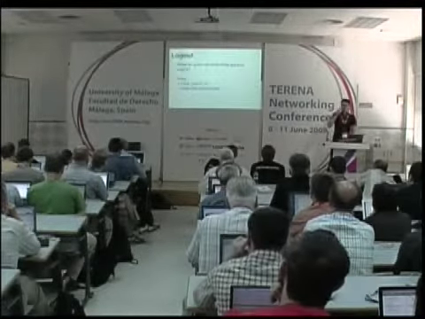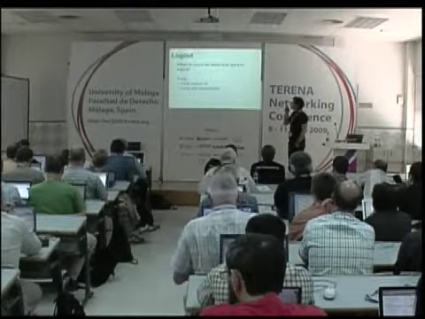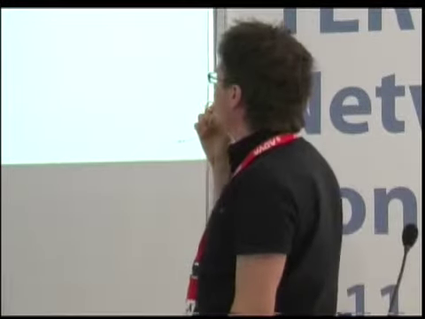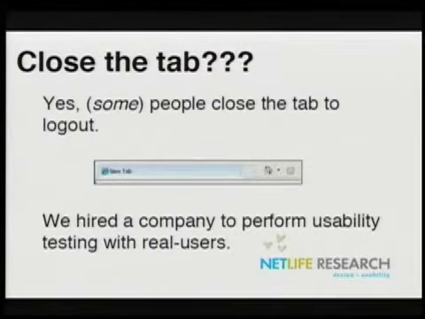So, what do users do when they want to terminate the session? I don't think most people shut down their computer anymore, but they either click the logout button if it's available, or they close the browser. And that's interesting, because we hired a company to do some usability testing while we set up a new IDP, including a new login page. What users often do when they close a browser is actually close the tab. And what does that mean? It means nothing related to closing the session, because it will still be available.